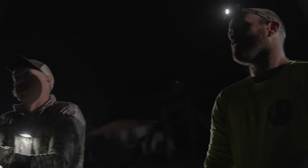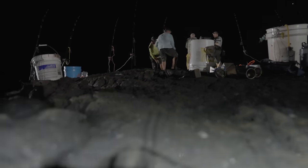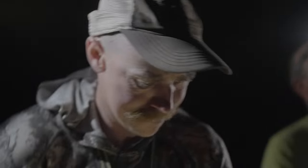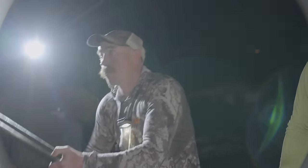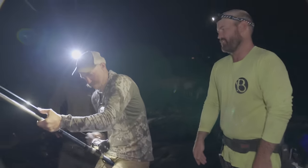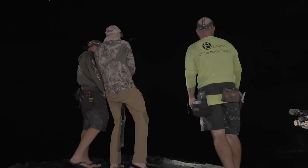What you see is a guy fighting a fish, but this is a team effort. On top of the coaching, the Kilkennys are moving the other 11 rods over, under, and around the fight with no tangles. These guys are pros. Okay, crank down. I know you're losing steam, but keep her coming, my friend. Oh, I got gas in the tank, buddy. Yep, I like to hear that. Okay, keep cranking.